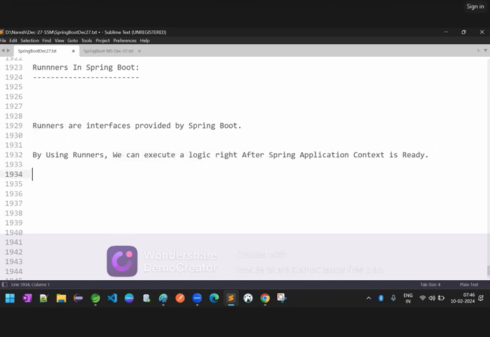In total we have two predefined runners. One is CommandLineRunner. Second one is ApplicationRunner.